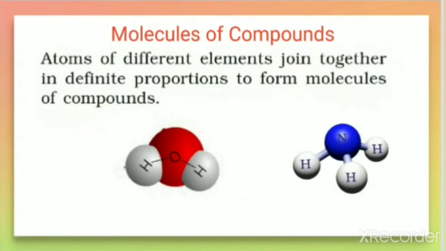Similarly, when we talk about ammonia, the formula of ammonia is NH3. Here also there is a single nitrogen, and there are three hydrogen atoms. So here also the atoms of nitrogen and hydrogen are combined in a fixed ratio. Now the fixed ratio is of two types. They are combined in a fixed ratio by mass and a fixed ratio of number of atoms.